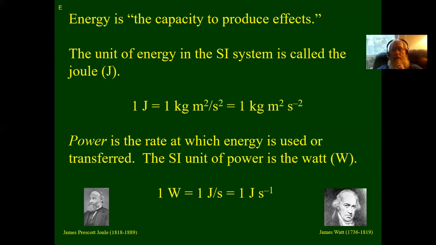Anyway, when we measure it, in the flavor of the metric system that we're using in this course, when we don't need special units for astronomy, that flavor of the metric system is called the SI system. And the standard unit of energy in this system is called the joule, which is not a fundamental unit in the SI system, but rather it comes from combining some fundamental units: kilograms, meters, seconds. A joule turns out to be equivalent to a kilogram times a meter squared divided by a second squared. The notations you see here are just two equivalent ways of writing a kilogram times a meter squared per second squared.